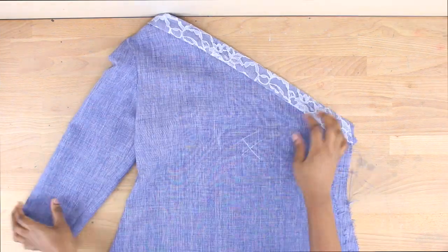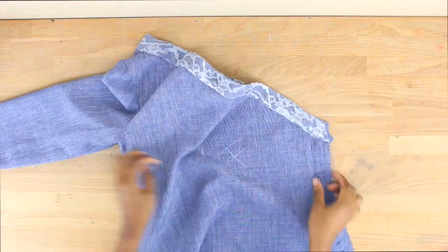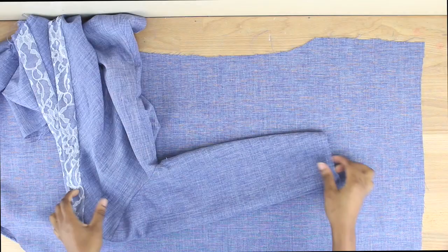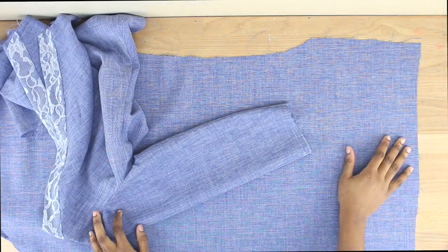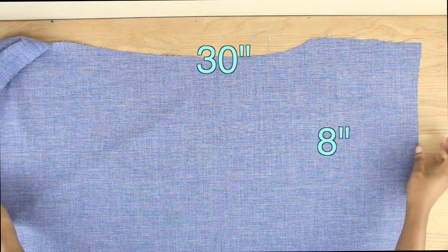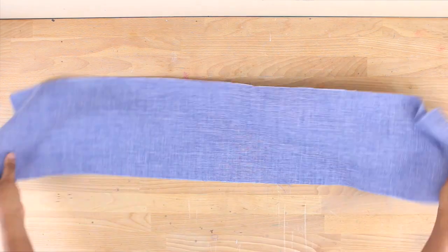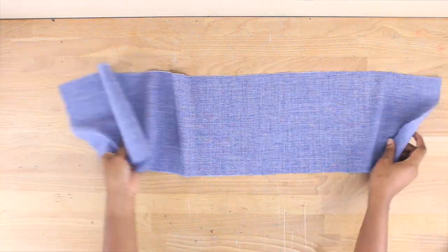So I also went ahead and sewed this on my sewing machine. So now we're gonna prep for our bell sleeve attachment for the sleeve right before we put in our zipper. In order to prep for this, you wanna get a piece of fabric that's about 8 inches wide and maybe about 30 inches long.